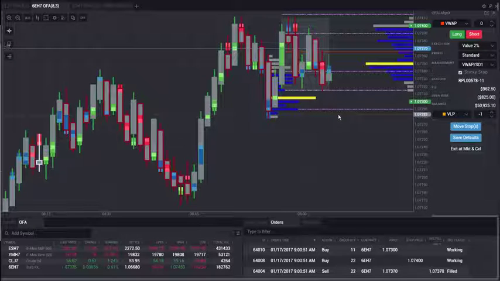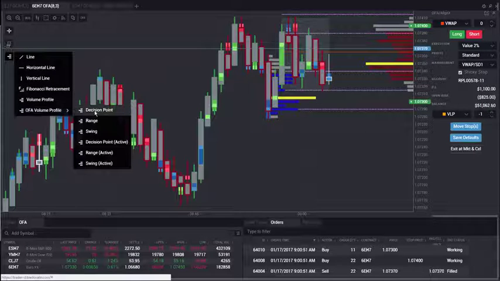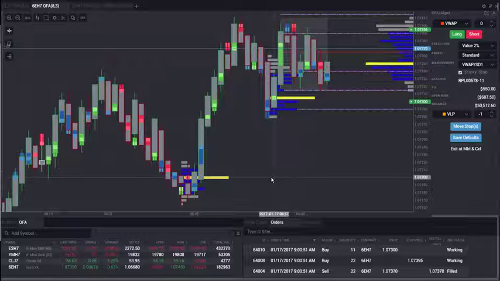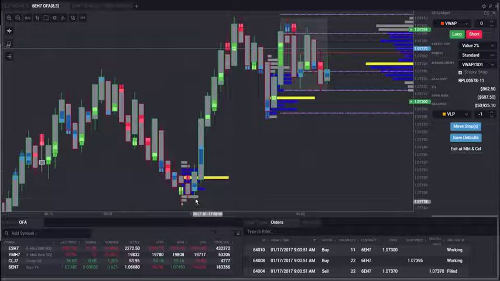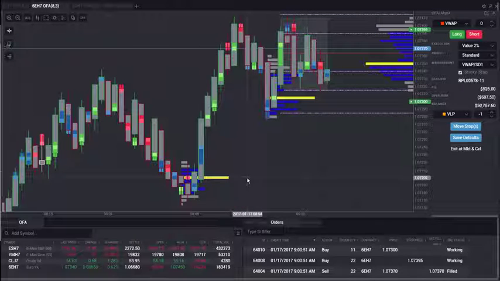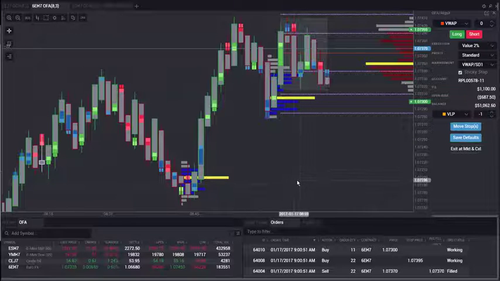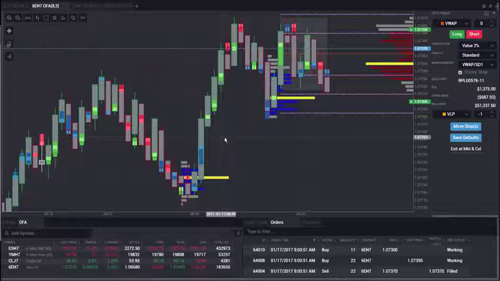Now, assuming that this actually moves down, I want to start thinking about where some other targets ought to fall as well. And I can look down at the bottom and I can see that there is a transition from seller to buyer here. So I want to go down and mark that off as well. I'm going to use my decision point for that just so that I get a very clear, concise shot at what that is. And I can see that the point of control for that transition from seller to buyer comes in at 7,200. So if the market can move down and I can start getting additional targets, it makes sense that I would want to target somewhere down here as a take profit level. And of course, with any luck, the market goes even further than that.